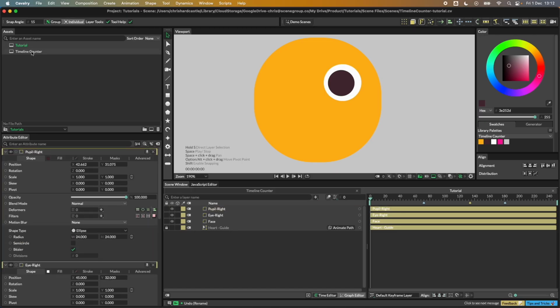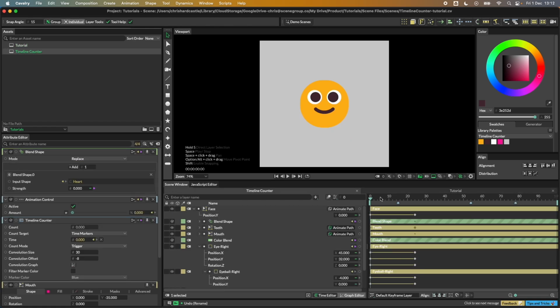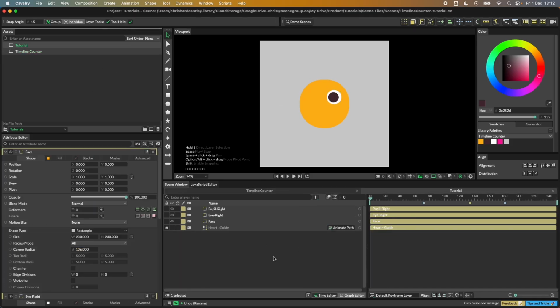Okay, if we go back into this original scene, you'll notice that as this moves through, the pupil is being occluded. Well, there's obviously a heart at this point, but is being occluded by the eyeball itself. And the way you do that is you create a clipping mask. So what we can do here is say, make the pupil masked by the eye.